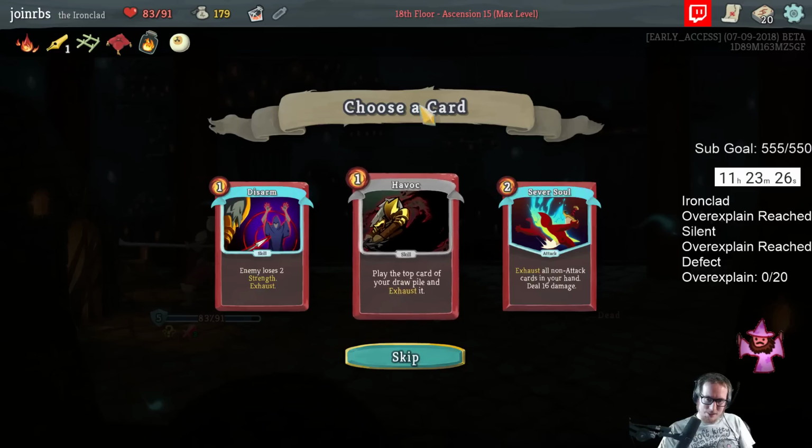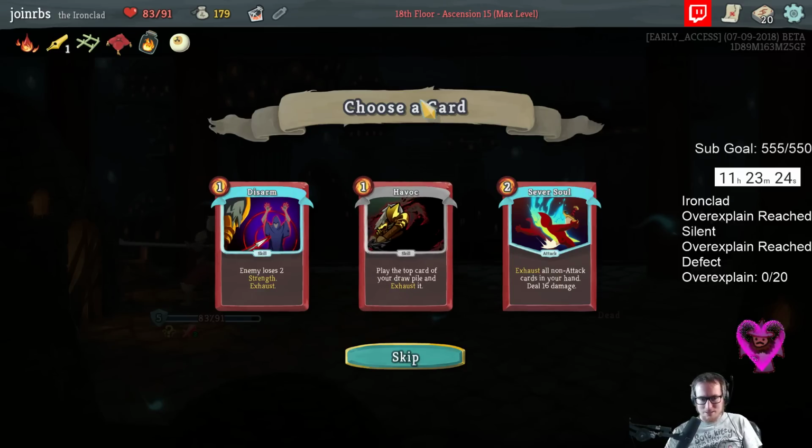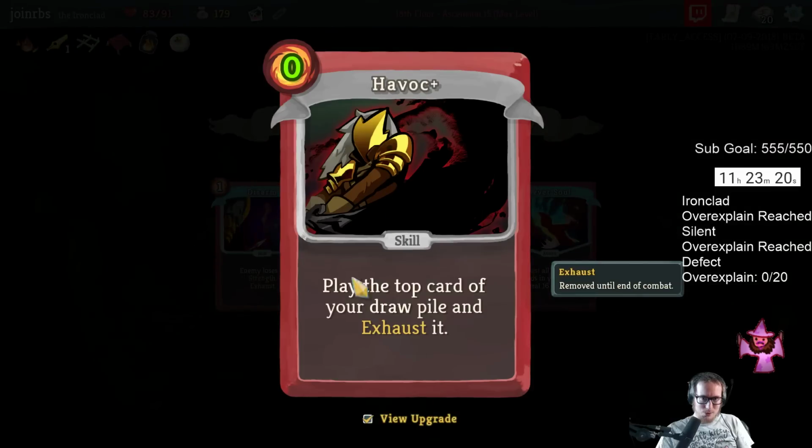Anyway, Havoc: play the top card of your draw pile and exhaust it. Havoc's a great card with any exhaust synergies. Also, Havoc Plus is just incredible if you're not playing a deck with Snecko Eye in it. This card is just really good. Just playing that card on your turn is really good.